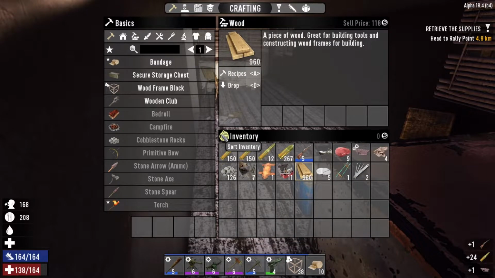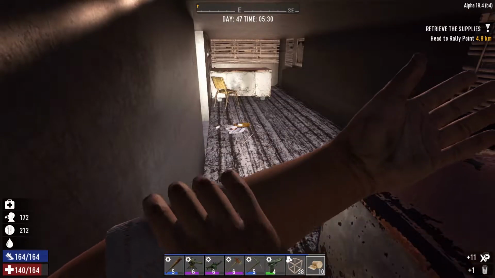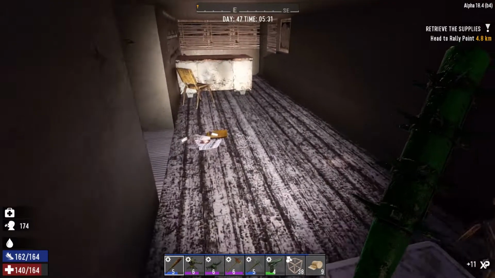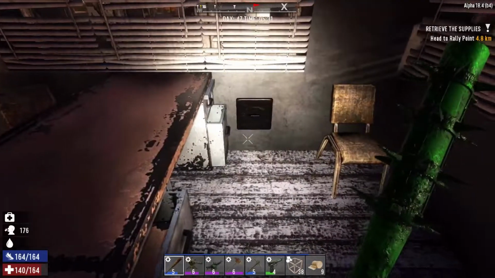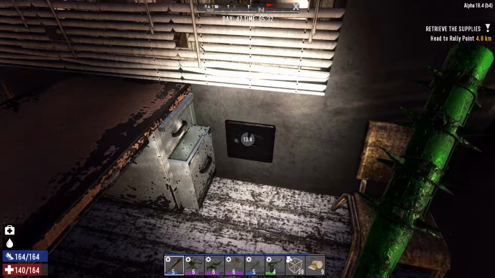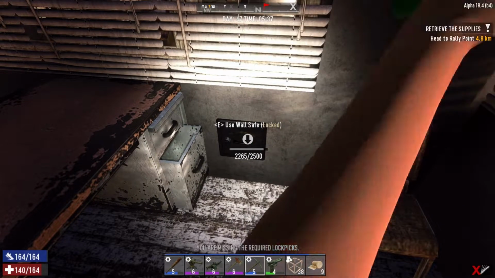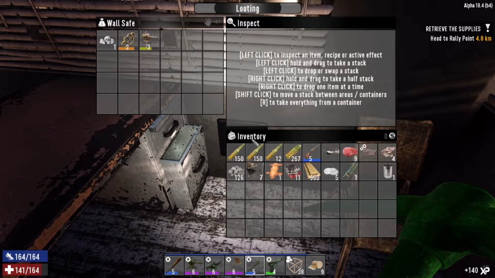We can sell that off to the trader. Not that we actually need any more dukes. We don't really have much else to buy. A tier 6. Oh, we got another safe. Tier 6 baseball bat would be really nice. And we're out of lockpicks. There we go.